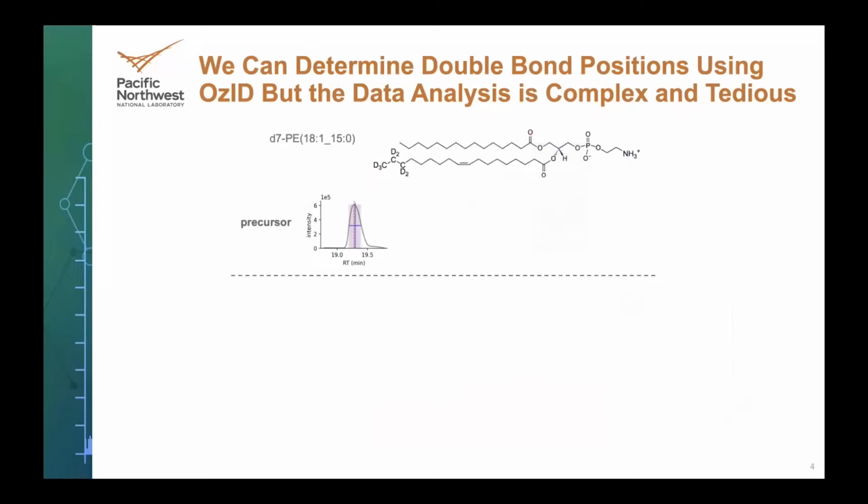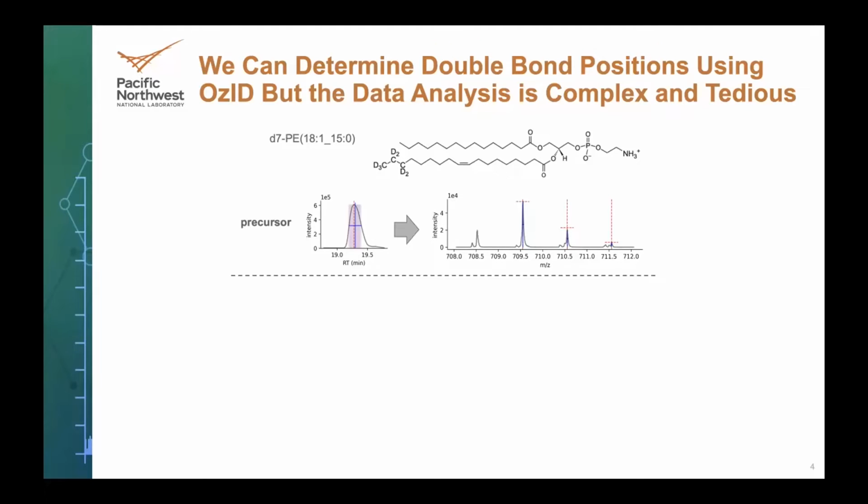The trick with this technique, though, is that the data analysis process is pretty complicated, as you might imagine. So I'll very quickly run through what that looks like for one target, just to highlight this fact. Under this experimental design, we start off by extracting an extracted ion chromatogram for the precursor species. We can select a region of this to extract the mass spectrum for that precursor. Then, using the formula of the precursor, we can predict what the theoretical isotopic distribution should be.